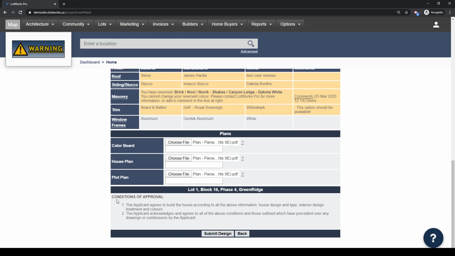Now, again, prior to submitting, please read the conditions of approval. Each land developer will write their own conditions of approval, and you need to meet these prior to submitting. They can include things like a fee for resubmissions or review. So please make sure to read this and approve prior to clicking Submit Design.